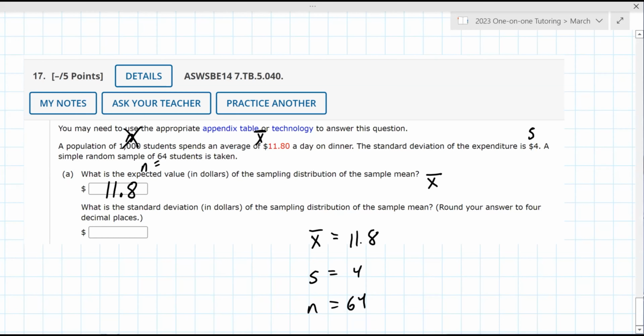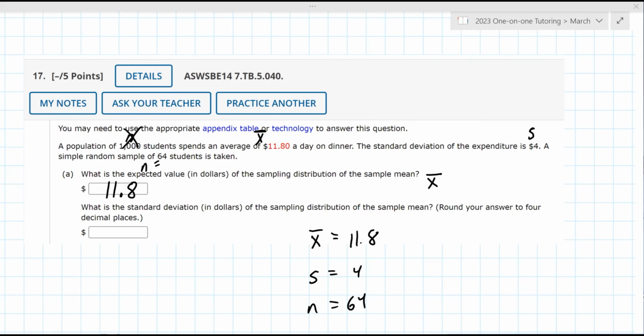That you only got one submission on that? 11.8 is right. I think I could do it again. Oh wait, no, why did it give me the answer then? Yeah, that's really odd. Let me just try and put the answer in then, see if that'll work. Yeah, now it gave me the answer, so I just typed it in and then checked it again, and it's right. Wow, good. That worked out nicely.